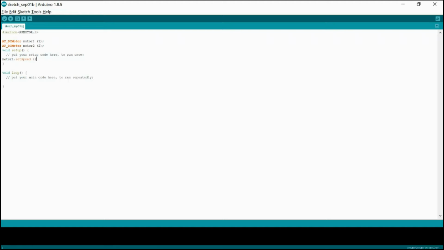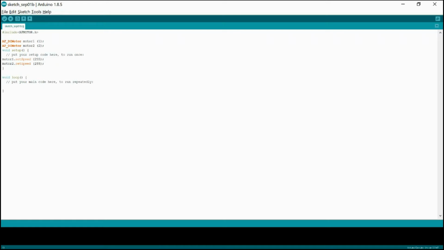We'll set speed to 255, which I believe is the highest speed. We're going to do that with motor 2 as well, so same thing, just copy paste 2. That's going to set our motors up.